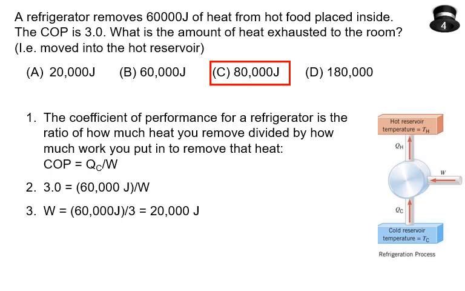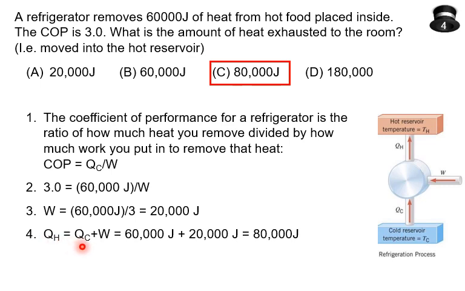We were asked how much heat is exhausted. We're not asked how much work was put in. So our refrigerator had to consume 20,000 joules of work. It had to put that much in. So now we have to solve for the exhaust heat. This is where our concept of conservation of energy may be useful. What we've put in has to be equal to what comes out. And so the flow from the refrigerator engine to the outside environment, the exhaust, needs to be equal to the heat we've pulled from the food plus the work that we've put in. So sum that up and you get 80,000 joules.